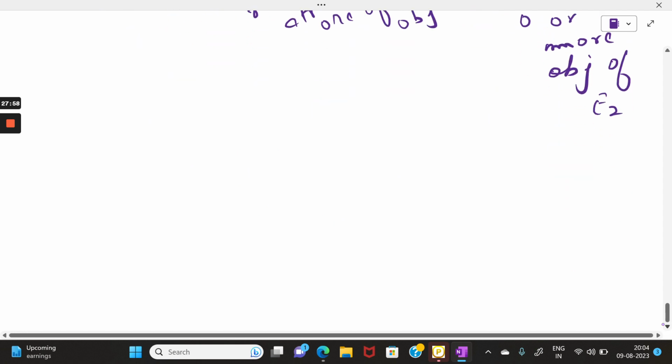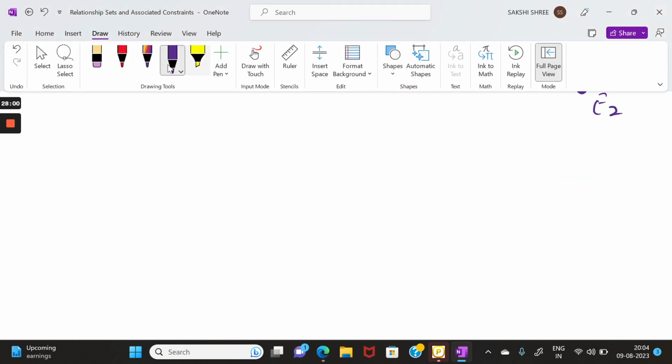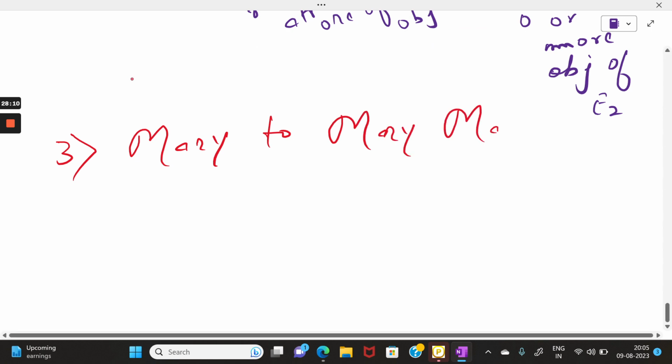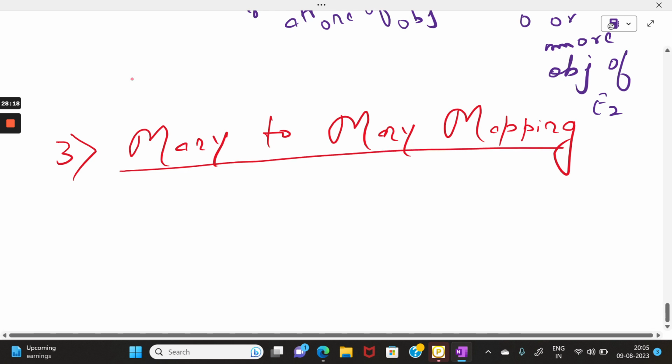Let's come to the third part, and the third is just the reverse of this, many to many mapping. Because again we don't need to discuss many to one mapping. It is clearly understood that in that case also, in many to one mapping, A will be the candidate key, as we have already seen. So let's see about many to many mapping.